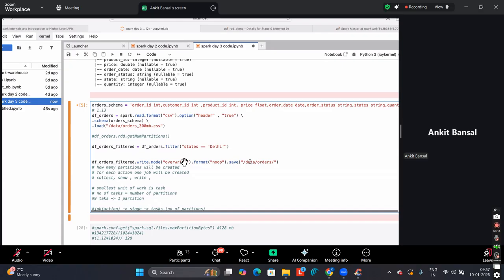No. So let's say you are giving this folder, data orders, right? Let's say this is your path. Now, if there is anything within this orders folder, it will just remove it and write again in case of overwrite. In that case, if you want to write to the same folder, you use the append method. If you want to add those files and don't want to remove, then append. We will discuss this write API later in more detail. So the behavior is because you're overwriting, it deletes the files. Okay. Yeah. All right.